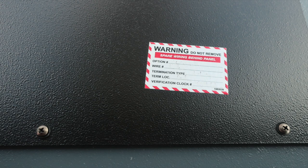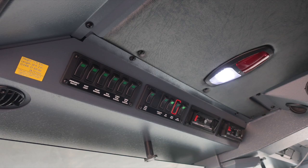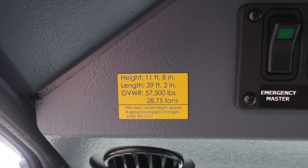As we move, you'll also find these additional warning placards throughout the vehicle. Please do not remove these. These are for your maintenance team. They have the option and wire information behind the panel. As we look overhead of the operator, you'll find this yellow placard indicating the height of the vehicle, 11 feet 8 inches, length of the vehicle, 39 feet 2 inches, and a gross vehicle weight rating of 57,500 pounds. If you make any alterations to your vehicle that may affect this information, please update this placard for your operators.